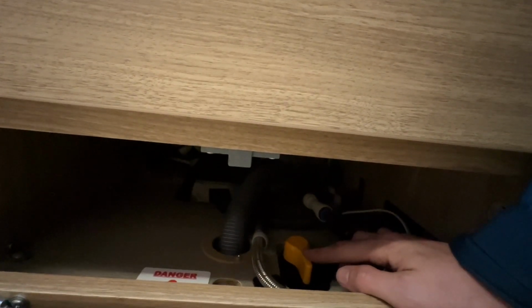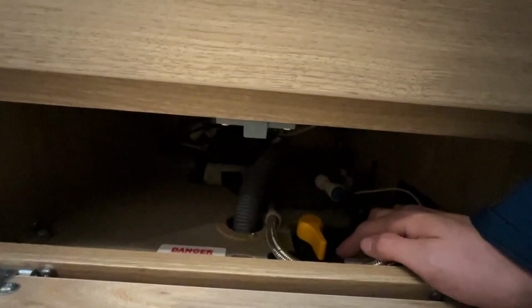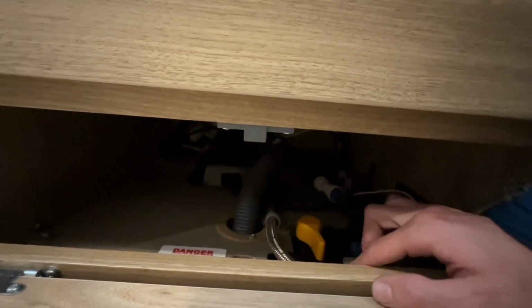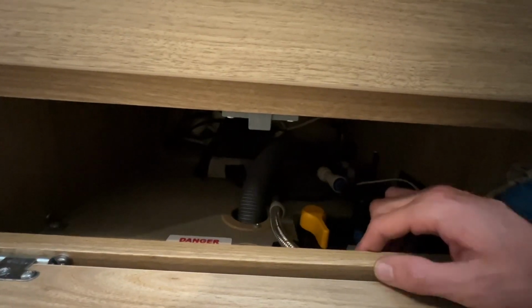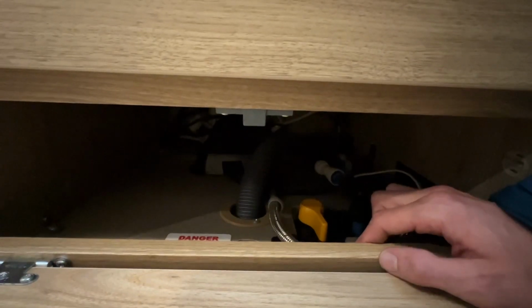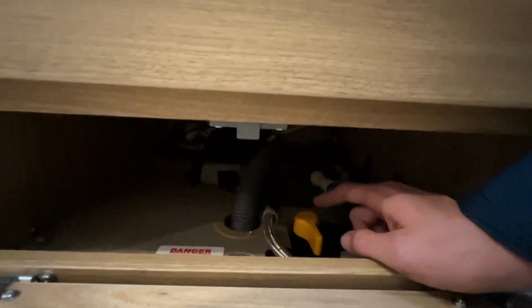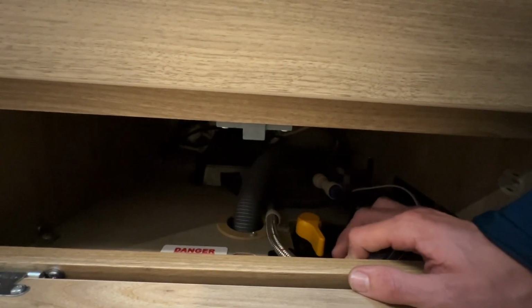Whilst that's draining, also open the fresh and the waste outside the van. Inside the van, open every tap you can. So kitchen, hand basin, shower, you want them all open. If the shower head is removable, remove it from the hose. Pull the hose out and lie that in the shower tray, just so no water can sit in there and potentially freeze. And then once the water's all drained off, turn the pump on, and any water that's sitting in any pipelines will cough out the tap, and then turn the pump off. So you only need the pump on for 10 seconds or so.